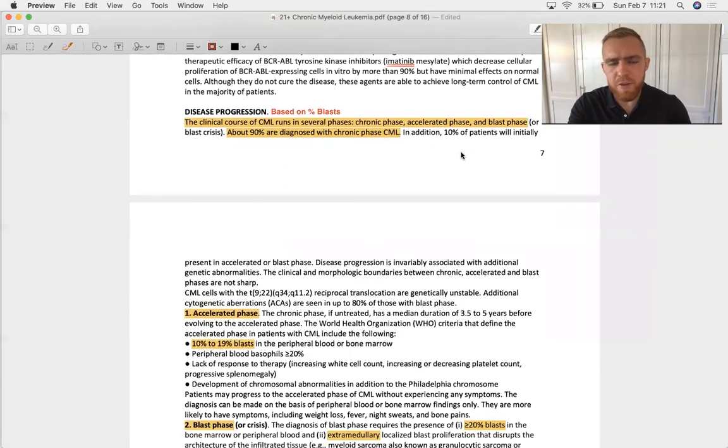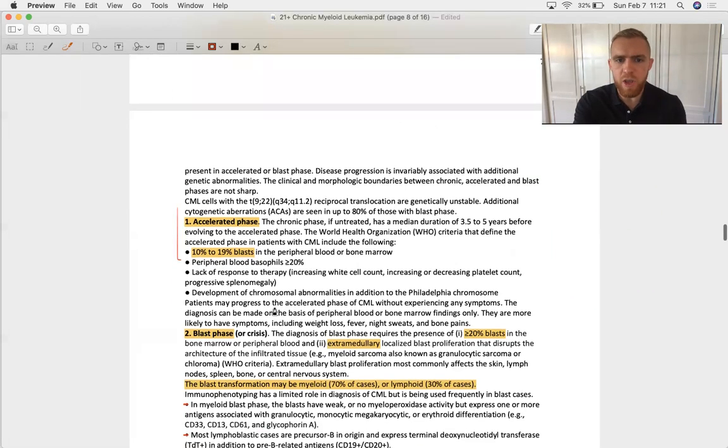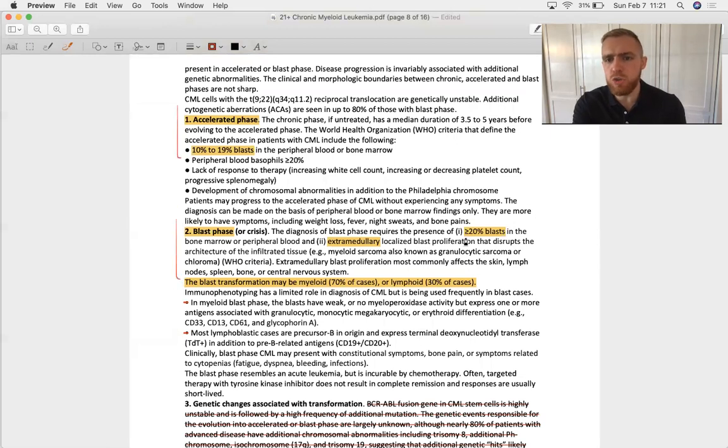At the bottom of page 7, top of page 8, referring to the progression or phases of CML. Understand we're telling them apart based on the percentage blasts in the peripheral blood and in the bone marrow. Less than 10, we call that chronic phase. 10 to 20%, we call that the accelerated phase of the disease, in which symptoms typically start getting a bit worse. And then in the blastic phase, with greater than 20% blasts in marrow or blood smear. And also one more criteria for the blastic phase is extramedullary localization of the cancer. If you meet those two criteria, it's about to get pretty bad.